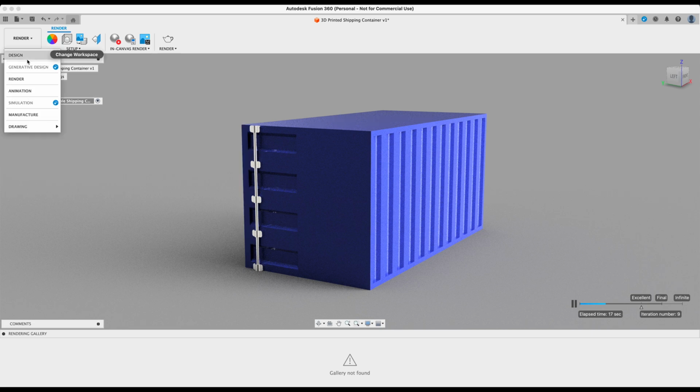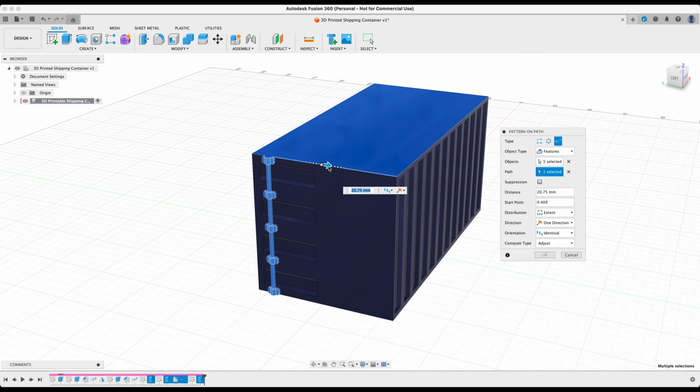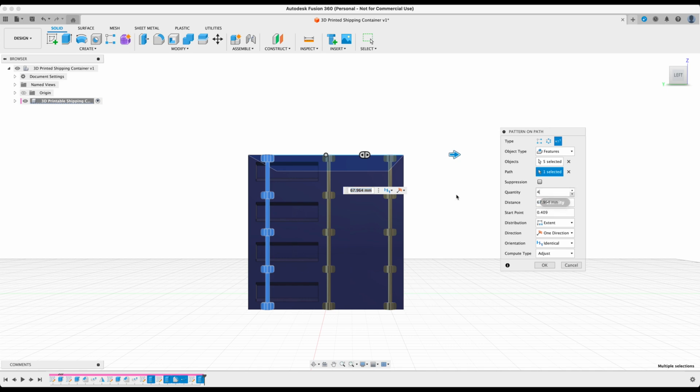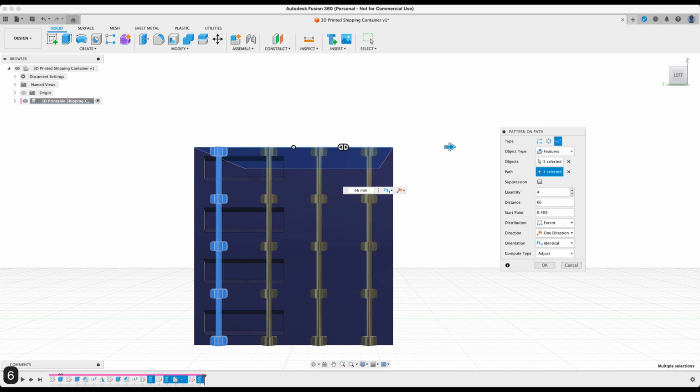So from here, let's go back to render, design, and let's add some features to this door to finish this off. Let's press S on our keyboard, type in pattern, and add another one of these to our design, selecting the last few features here. So going all the way and then selecting the path, we can select the vertical or the horizontal path and just drag this out. And we can also set the quantity to 4. And let's see how far we should drag this out. I'd say 66, maybe 67. So I have the quantity set to 4, distance set to 67, and we are copying the bars that we made for this design. After that's done, press OK.